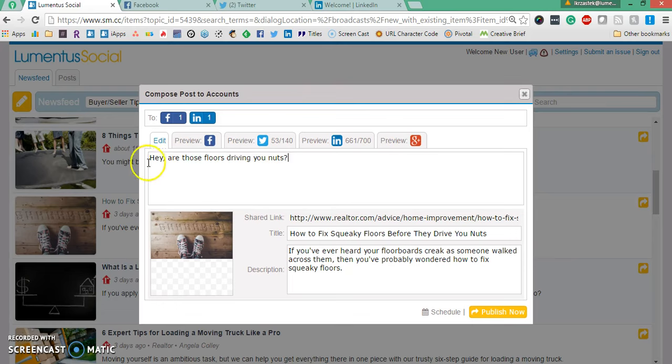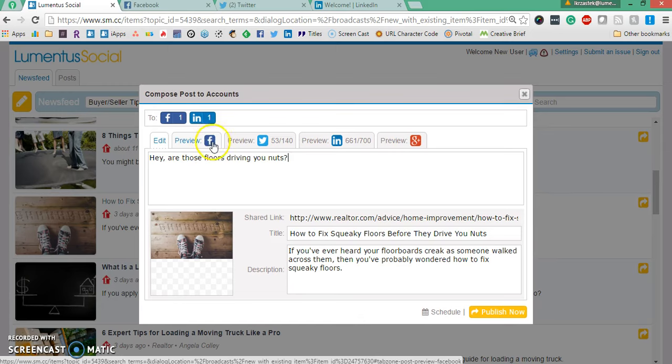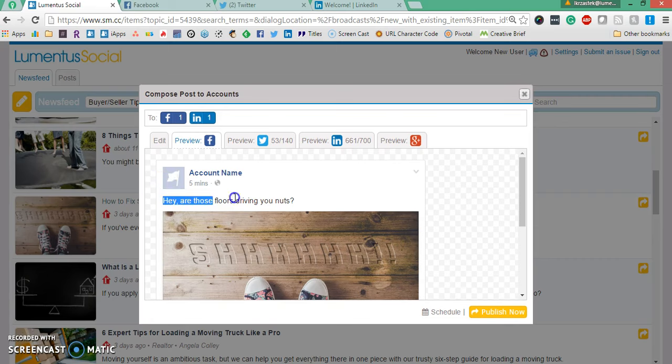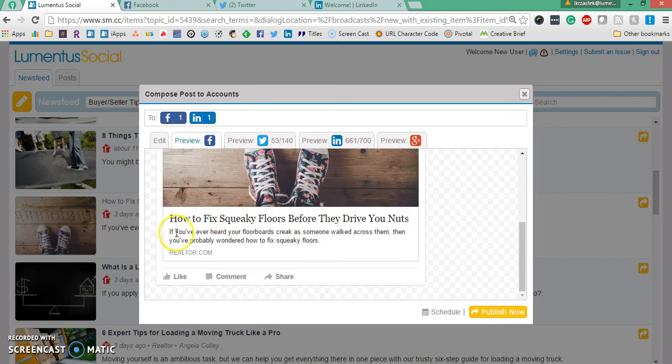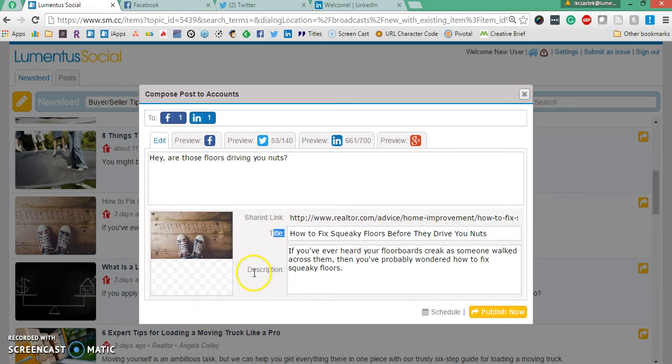So you can see that I wrote that just now, and if I go into our preview tabs, which allow you to see what the post will look like before it goes onto your account, I can go ahead and click that. So let's see. I want to see what it looks like on Facebook. So there it is. There's my little message. There's the image, and this title area and this description area are, if I go back into the edit tab, these two, title and description. So I can completely edit those to say what I want as well. I can delete any of this text here and replace it with whatever it is I'd like.